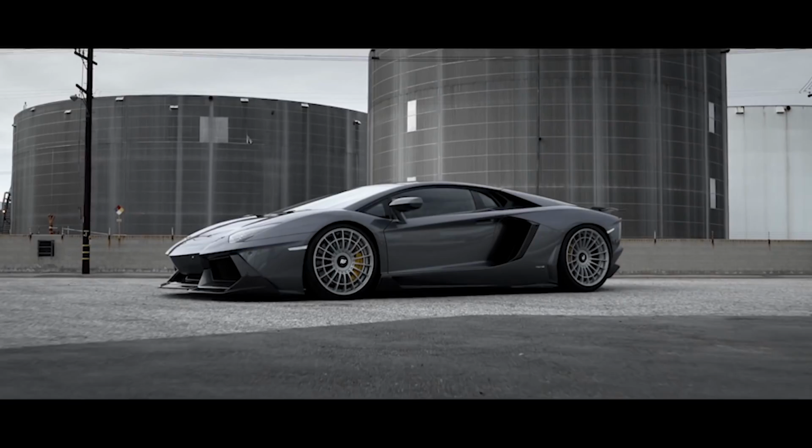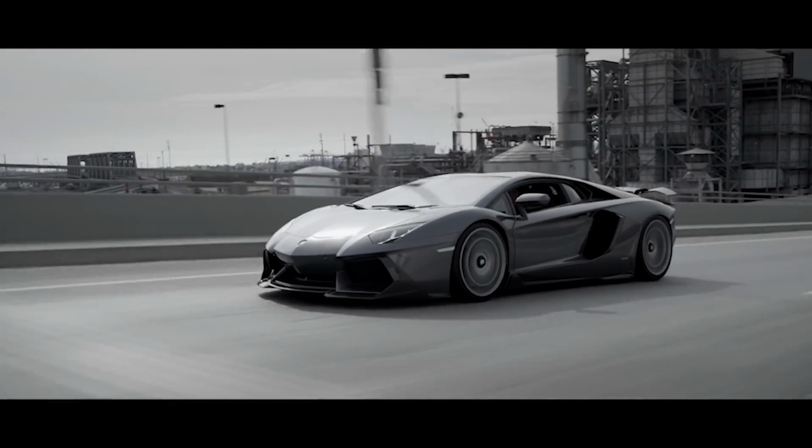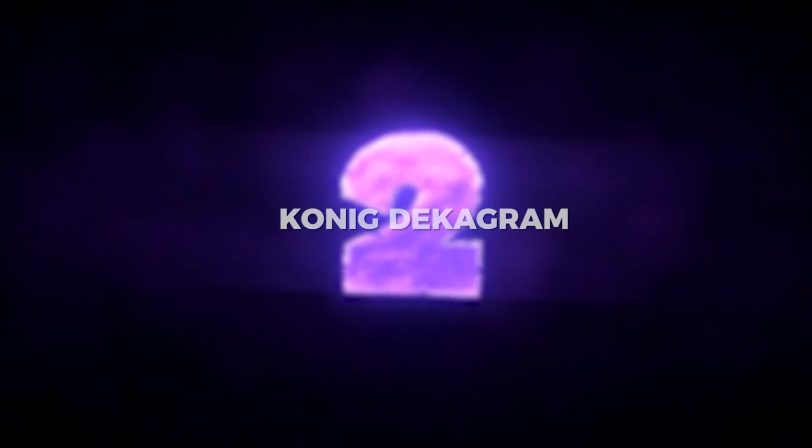Retro designs are coming back, and it's a multi-spoke, so it's going to fill up your wheel well very nicely if you don't have big sporty brakes to fill the wheel wells, which is very common on a lot of entry-level vehicles. So if you're looking for something that's going to give a nice retro Euro styling, Rotaform LasR is definitely the way to go. And number 2 is the Koenig decagram.